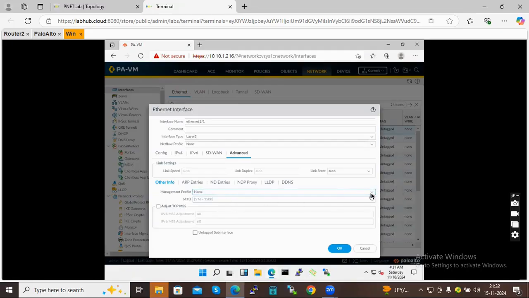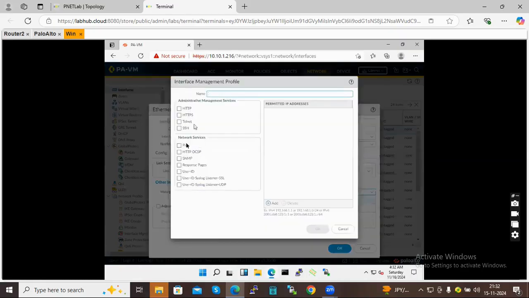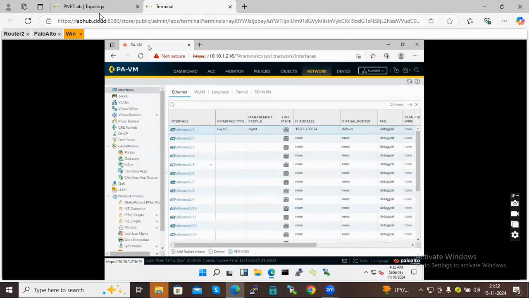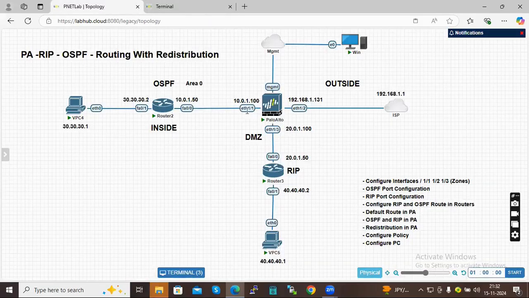Just add the management interface profile for ping. So we just allow the ping here and also allow the HTTPS. Click OK. So this inside configuration for the port 1/1 is done.